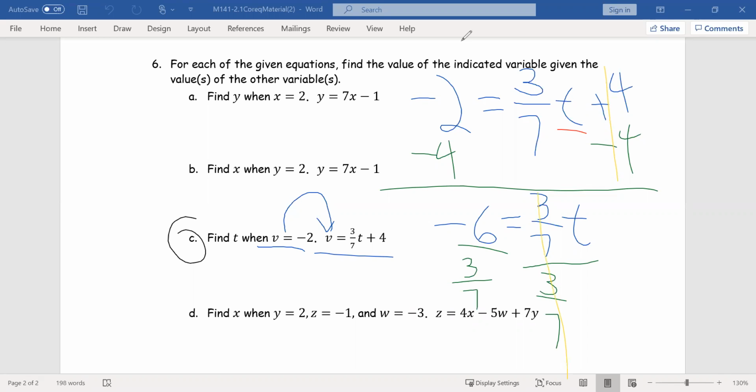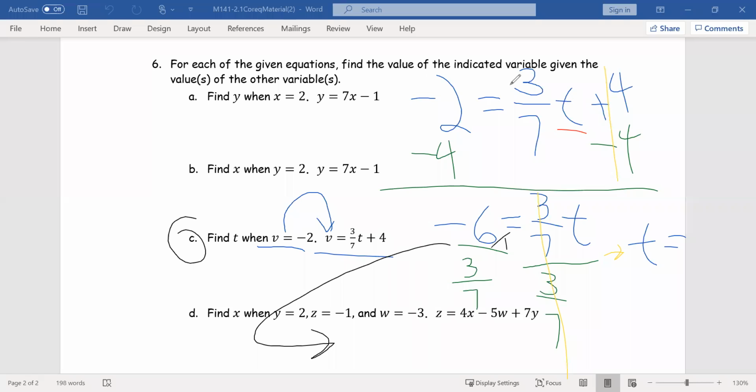When we do that, we've got t equals, and we have negative 6 divided by 3/7. And do we all remember how we divide with fractions? And I know your hand is moving towards your calculator right now. Resist the urge. You don't need your calculator. We're going to do this without it. So when we're dividing with fractions like this, the first thing we need to do is make sure that both things are fractions. So we have a negative 6 divided by 3/7. We're going to write the negative 6 as negative 6 over 1.